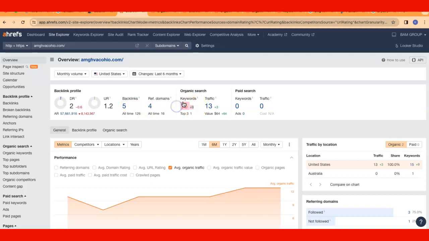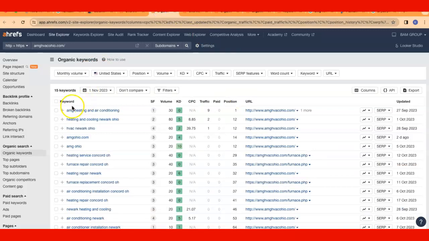Now you're currently being found for 15 organic keywords, and from all of this, you're currently getting 13 people to your website each and every month. Now, Adam, I'm not saying that you're not getting business, because you can see that you're getting 13 people. What I'm saying is you are not getting nearly as much as you could be getting based on your competitors, and I'll show you that here in a minute. If we take a look at exactly where you're getting your traffic from, it's from people typing in your own name, which tells me that's word of mouth traffic. Traffic is traffic, but we want to target the people who don't know about you, who are new to the area, and so on and so forth.